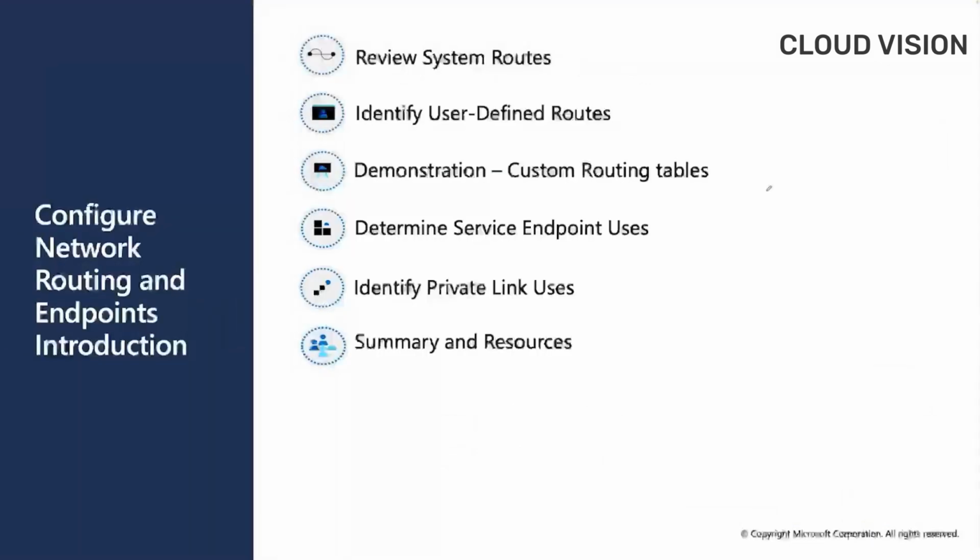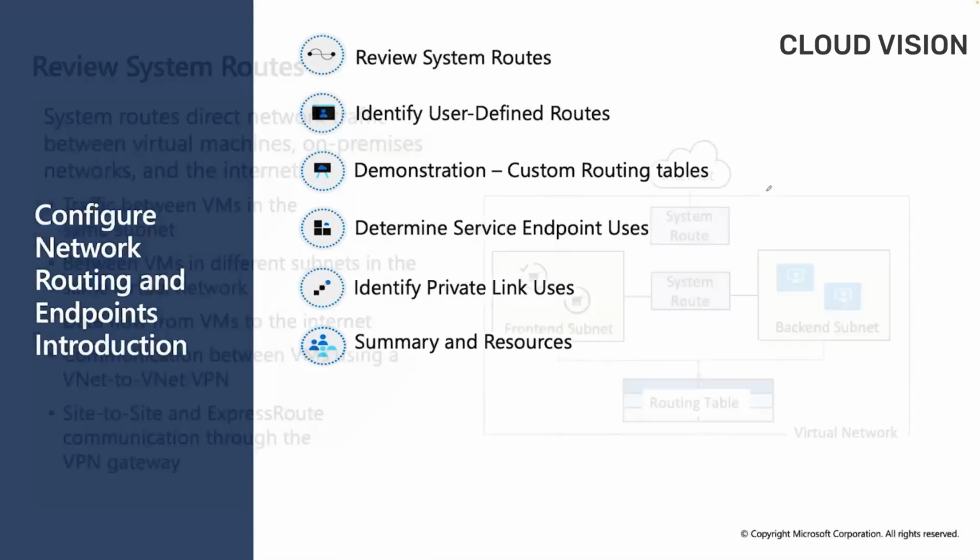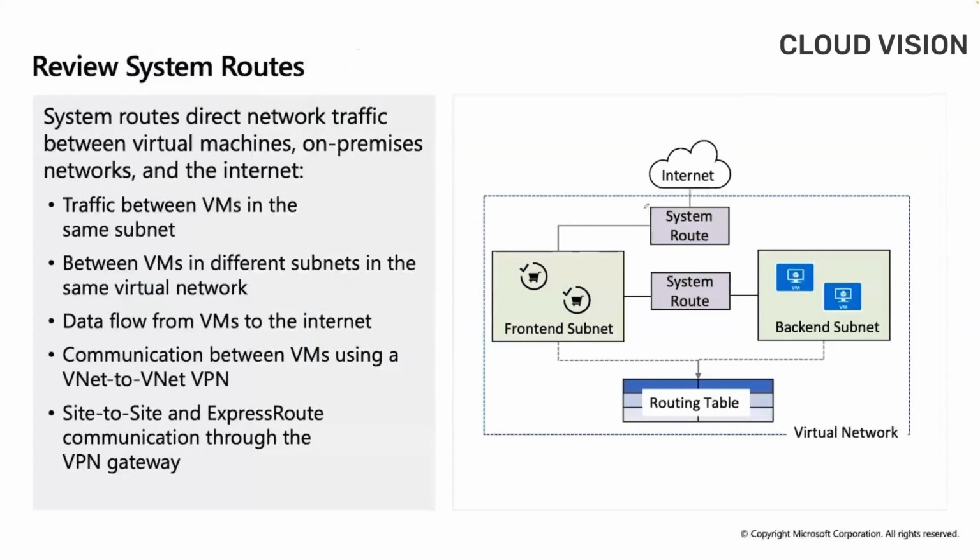So when we're configuring network routing and endpoint creation, there are a couple of things to be mindful of. Let's assume there is a use case here: we're running an e-commerce website and there's a backend service, and it needs to be connected to the internet to receive requests to your front-end service, and the front-end needs to make a request to the backend service to receive all the necessary responses.